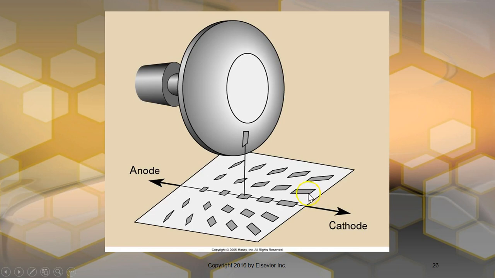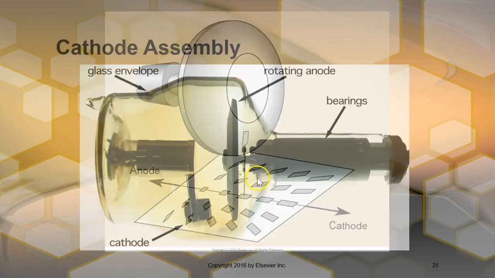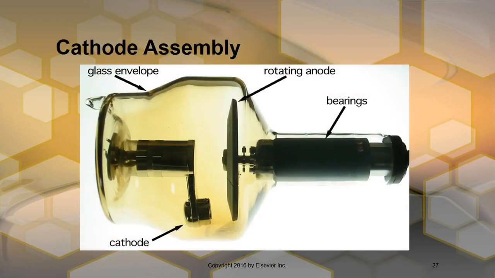Okay? Now, let's move over to the cathode. The cathode is the negative side of the X-ray tube assembly. It has a focusing cup and filaments. The focusing cup is made of nickel, and it houses the two filaments. The filaments are surrounded by the focusing cup, leaving the front open and facing the anode target. So here's the cathode. Now again, this one's kind of flipped backwards from what we started with, but here's where they come from, and it hits the anode.